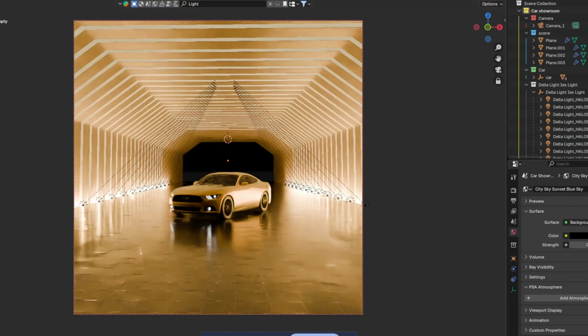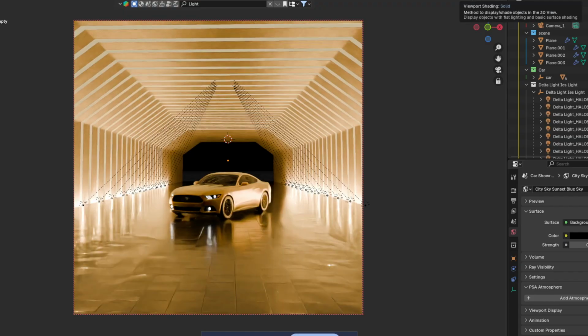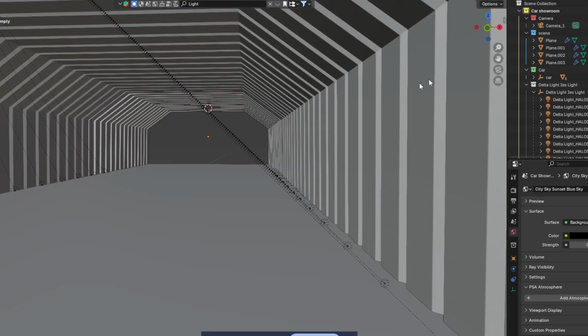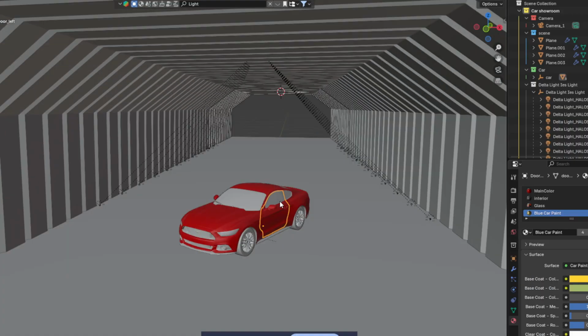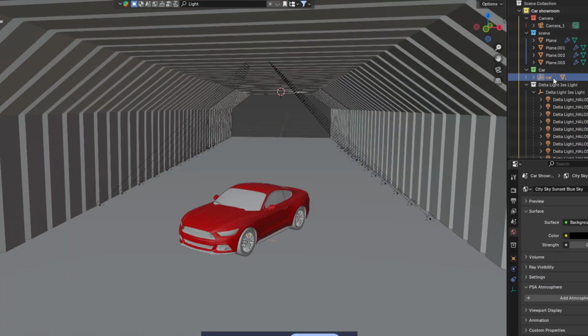And I had one more idea for this design. I'm choosing the car from here, but not this one.